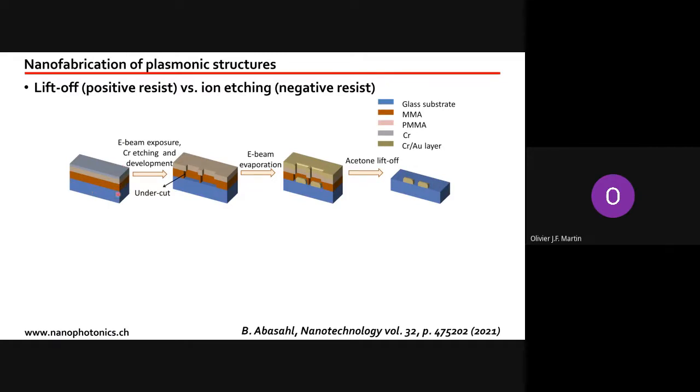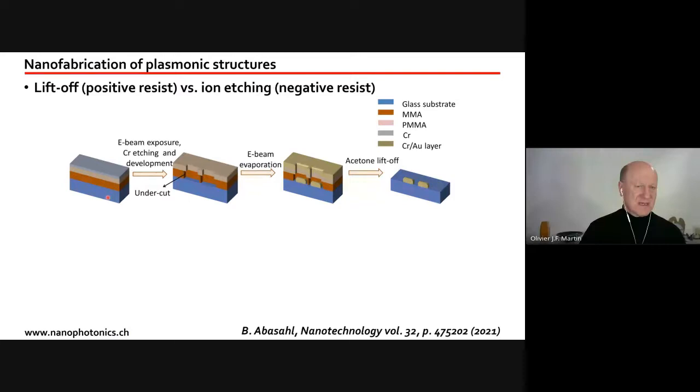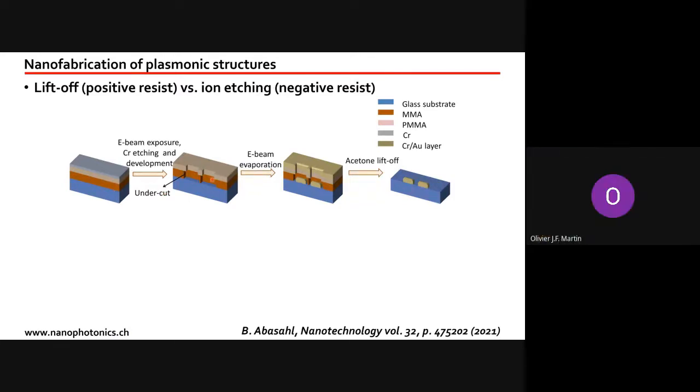So you have a substrate. We are going to write in the photoresist using an electron beam. And you see the resist is called a positive resist because once we have written with the electron beam and we develop the photoresist, we have apertures in the system. In these apertures, we then deposit the metal. Actually, we deposit the metal everywhere, but the metal will come in contact with the substrate just in these openings.